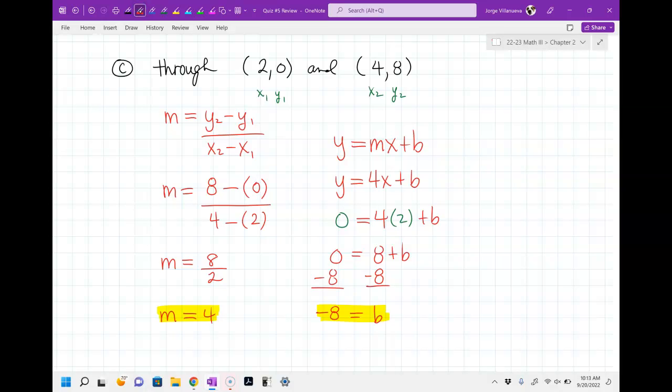But this was a bit of a pain, right? A lot of work to do. So if you notice, part A, hardly any work. Part B, a little bit of work. Part C has part B in it, right? This part right here is what we just finished doing. Plus we had to figure out a slope, so even more work. So let's write our equation down here. Y is equal to 4x minus 8. And you're done. This is the hardest type of question, I think, on the quiz.